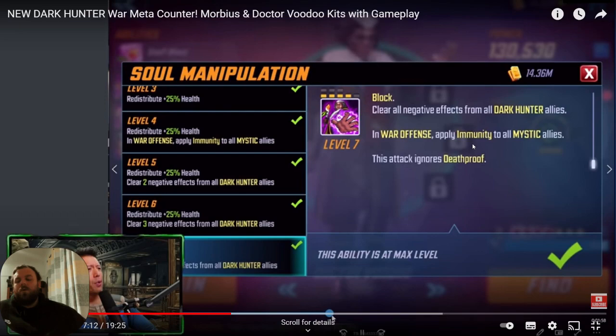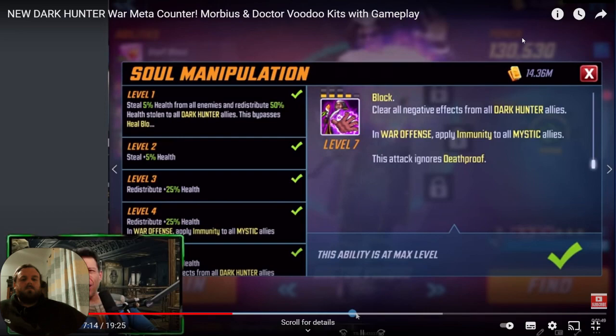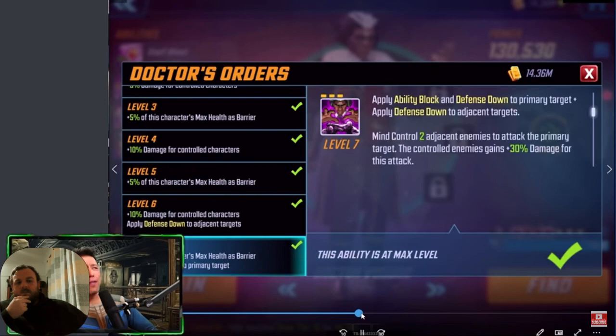Proof, that seems very, very strong. Large health steal. You're getting the immunity, looking very good. All right, this is another 3 out of 3 move here, just like Morbius on the special.